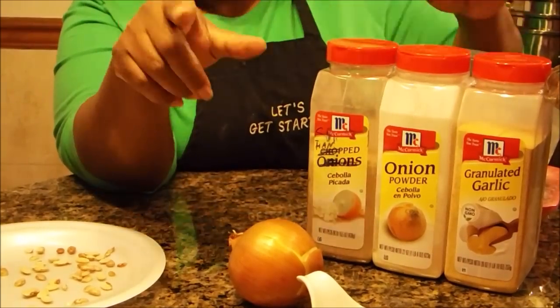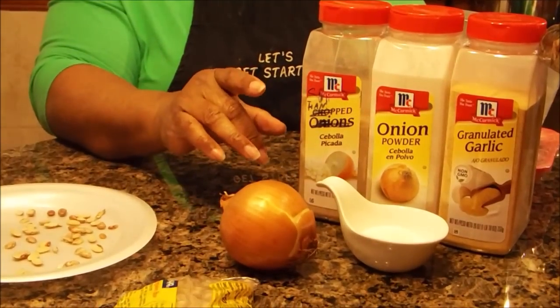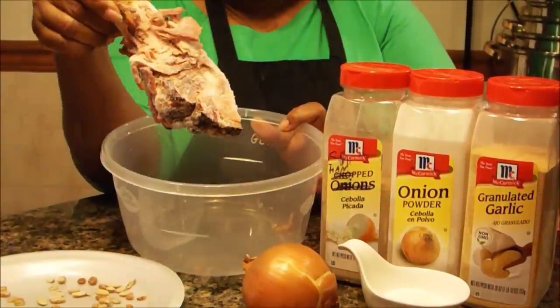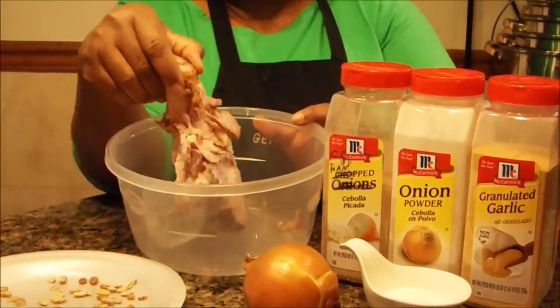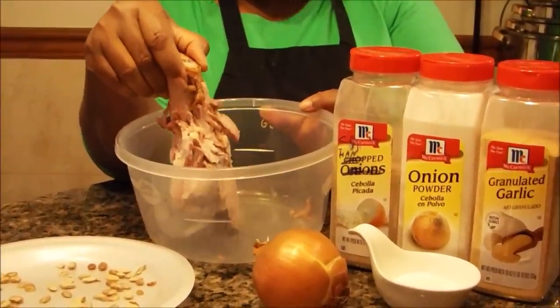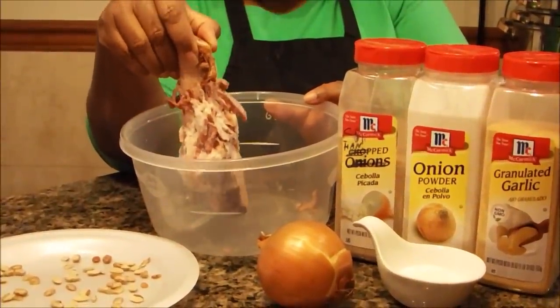To season my beans, you're also going to need a little bit of sugar. If you don't have all of these ingredients, there's nothing like a ham bone. This ham bone I had left from maybe Christmas or Thanksgiving — I'm not sure what holiday it was. But whenever I'm cooking ham, whether it be Christmas, Thanksgiving, or Easter, I don't care what it is, I always take that ham bone and freeze it.